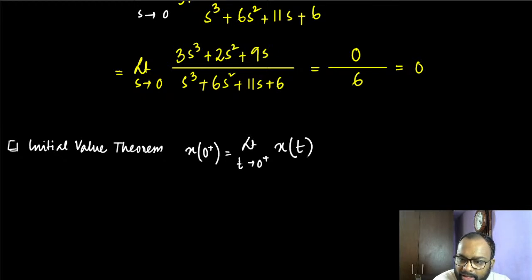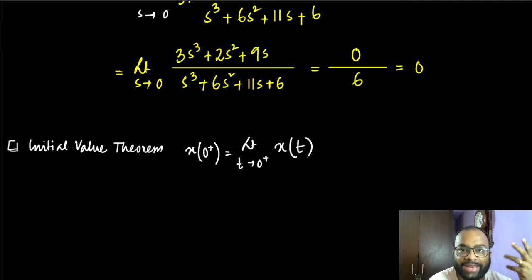One of you is once again asking a question. What is the question? Here we only have to find the total value, 0 or infinity. No, it's not about 0 or infinity. It could be some other numbers as well. But here the final value theorem and the initial value theorem allow you to calculate the final value or the initial value of the signal x(t) without actually calculating the signal.